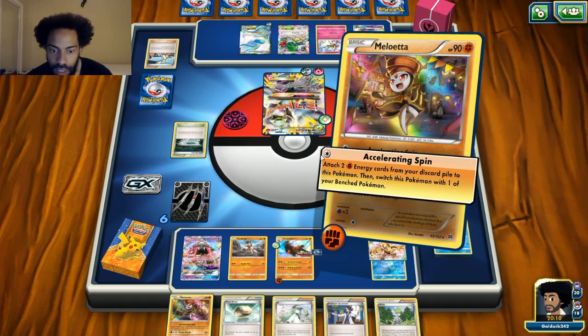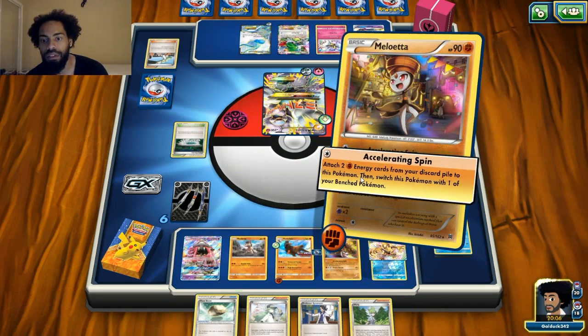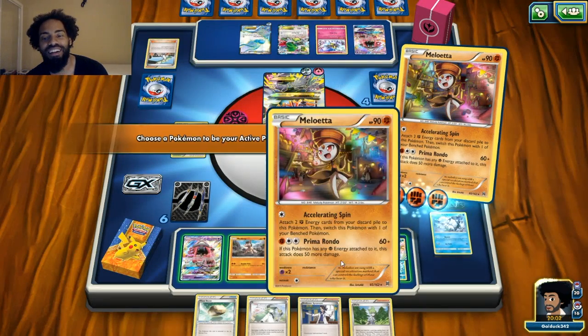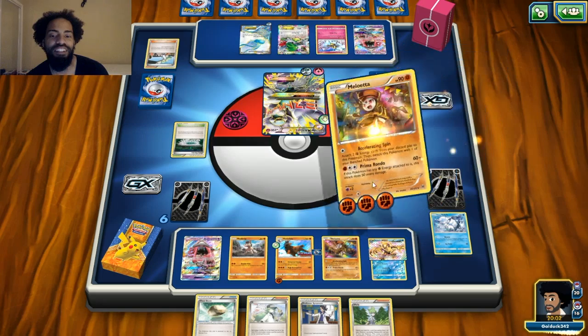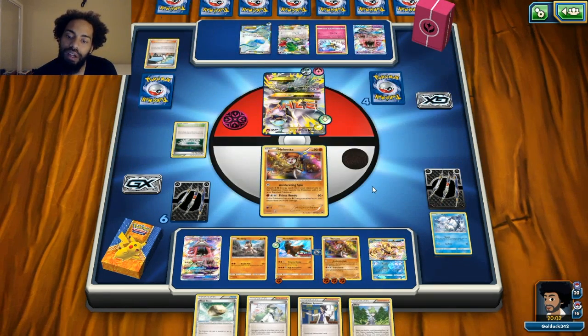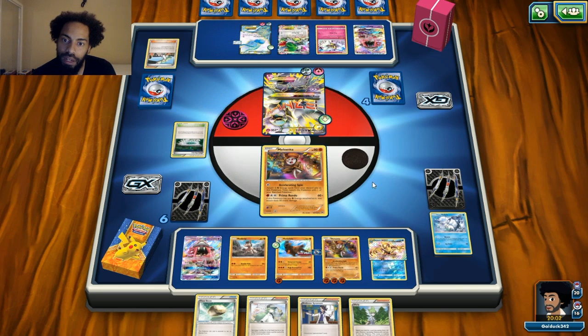We're gonna have to accelerating. Oh well, we could put this down, then accelerating spin into the other Meloetta. That's kind of funny, actually. So if you like Sanders the Meloetta, we could also hyper transfer to the other Meloetta and then repeat the process.